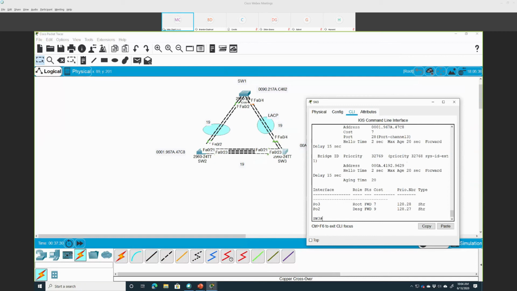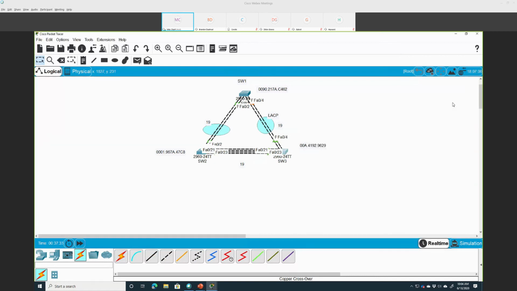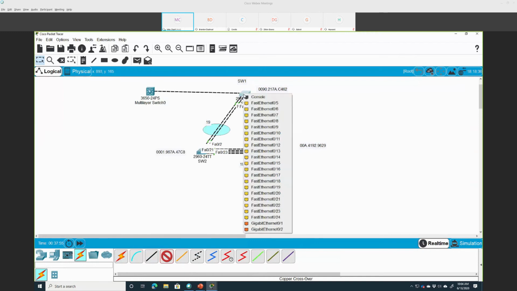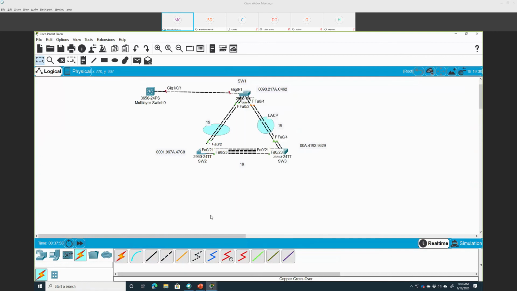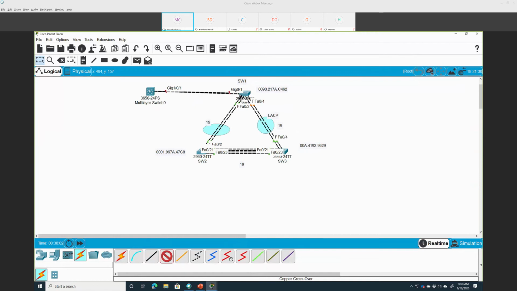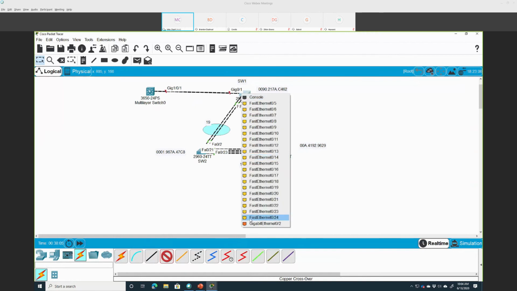So actually, let's expand on this idea. Let's see. I select the multilayer switch, which is this. What's going to happen? At this point, I find 2 gigabit right here, this is gigabit, and 2 gigabit here.